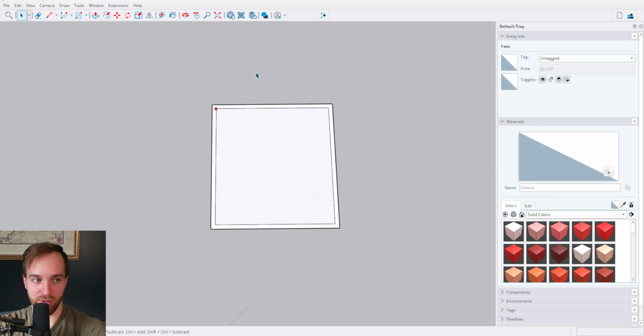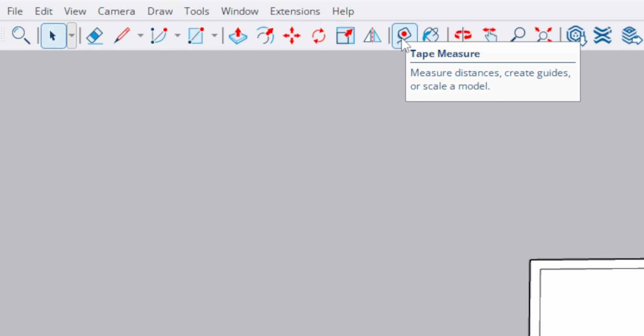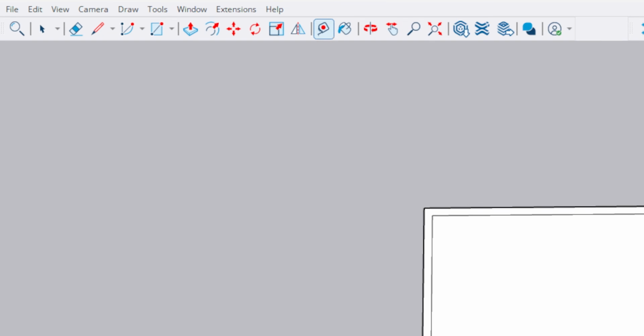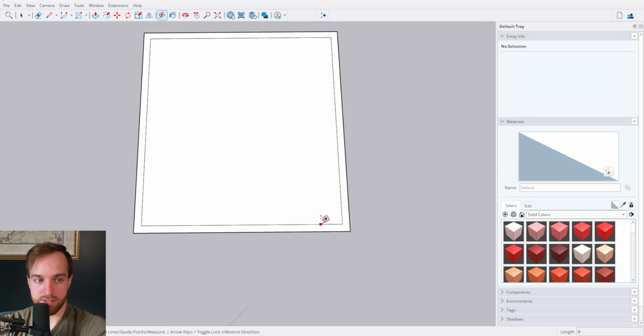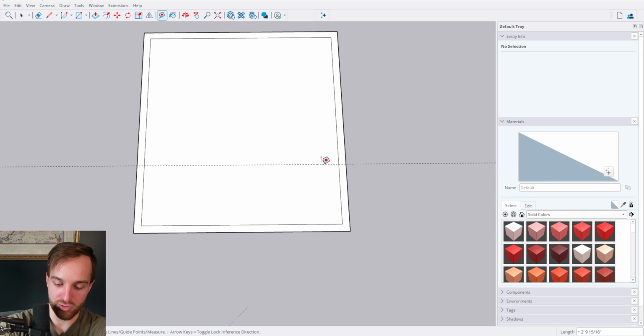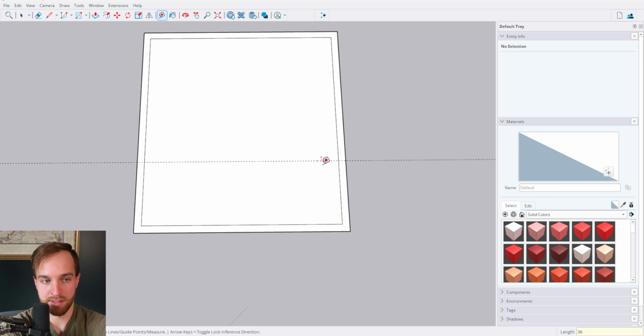And then again, back to our select tool. The next thing we added was the door, so I'll just do the same here. To do this, we can do it a couple ways, but I'll show you the tape measure tool now. So we're going to click that, and then from the bottom, anywhere along this line, I'll go up, drop it, and like before, I know on my drawing here, I have 36 inches to the start of the door, so I'll just type in 36, enter, and then we have that. I'll continue from this line up. Our door is 26 inches, and boom. There we go.